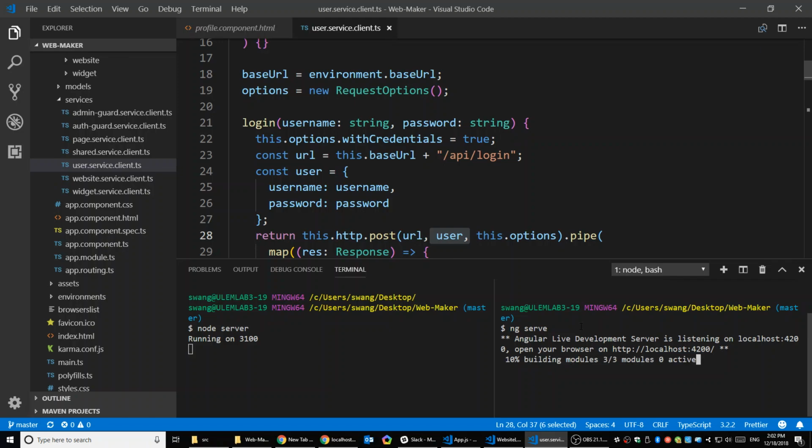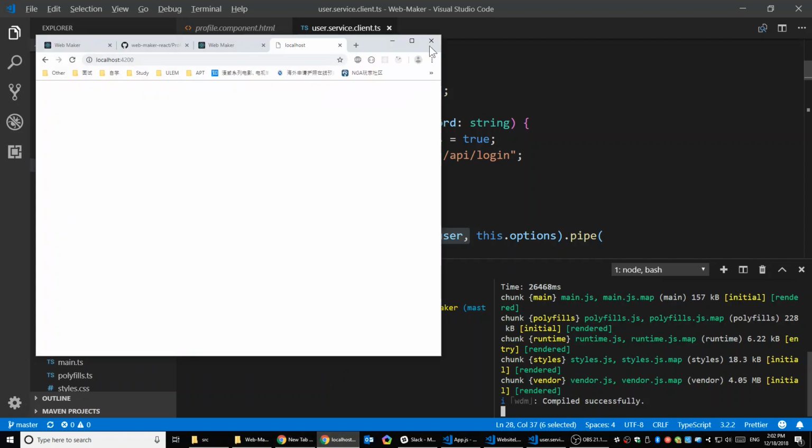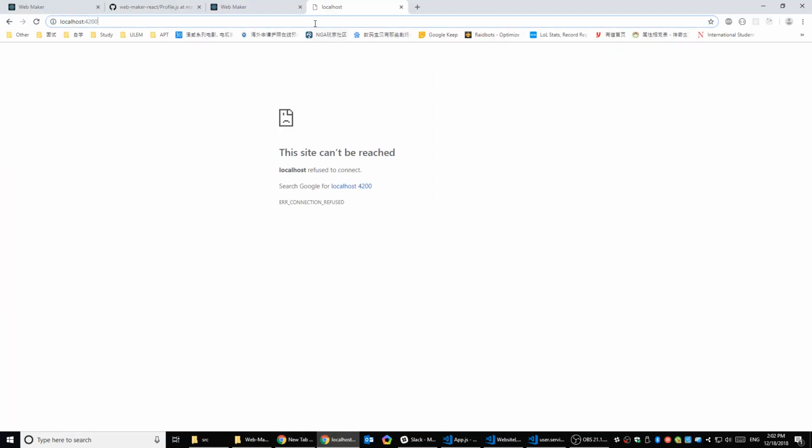It basically transforms your Angular code into normal HTML and JavaScript that browsers can understand. This is the same thing when you do it in React. It just helps you transform code into regular HTML and JavaScript that the browser can understand. Right, this is done. I should be able to check my Angular project. It's kind of frozen. My browser is super slow.